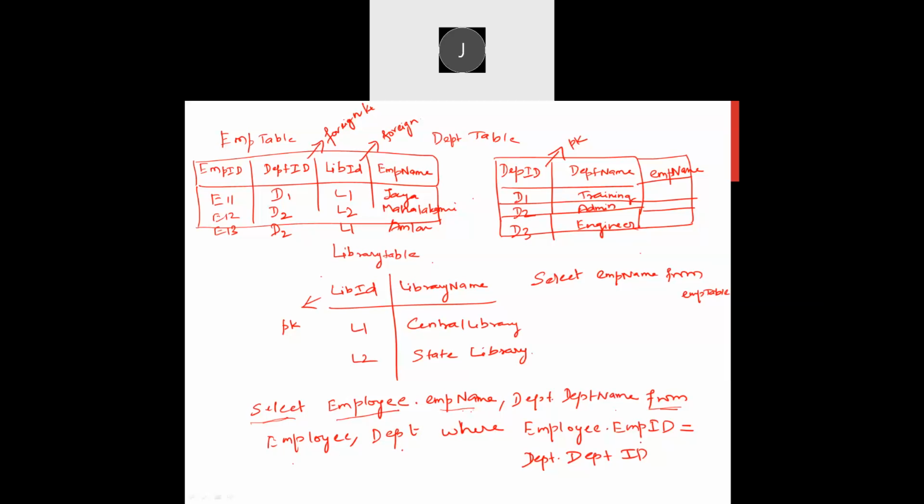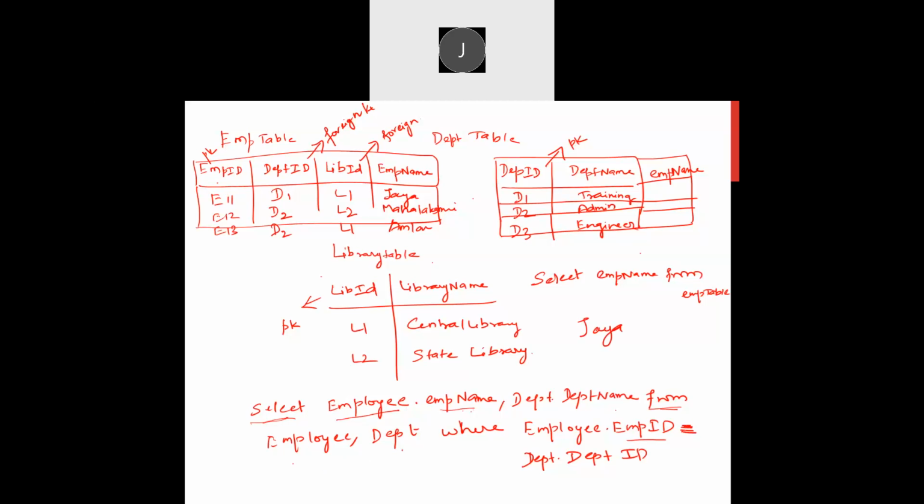Where, how do I relate it? I relate it based on the employee id, that is the key from the employee id. This can be a primary key also, you can give it as a primary key also, no problem, from the employee id and the primary key of the department id. So the result, how will it give, it will give the employee name. Employee name is what, jr. Okay, it will give the employee name jr.